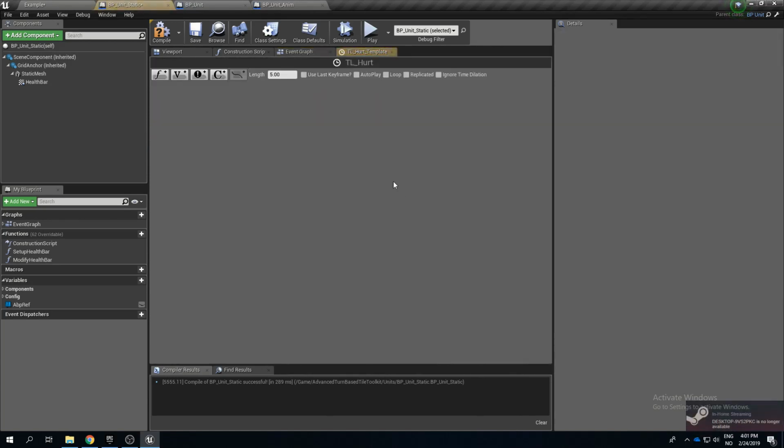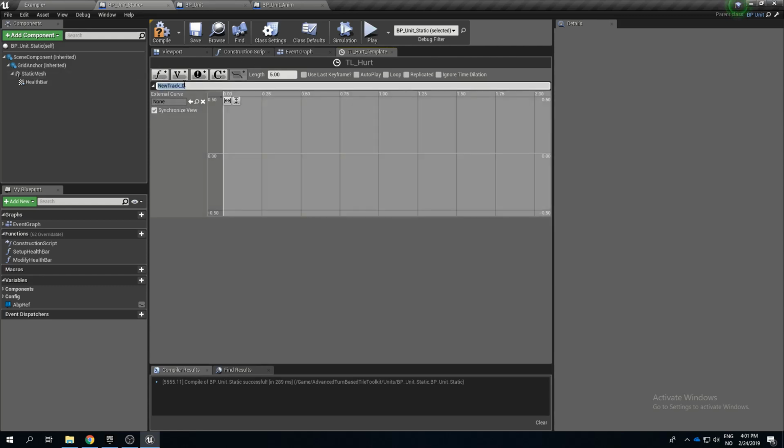So let's change the timeline here. Here we can add a few different tracks. What we want to do here is to resize the unit slightly as it is being hit, to shrink a bit and then to expand again. So we can just uniformly change its scale. Since we're doing this uniformly, we just need a single float value for this. So let's create a new track, and we can call this hurt shrink.